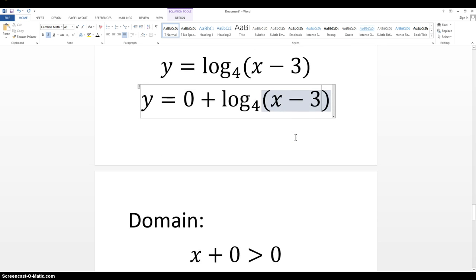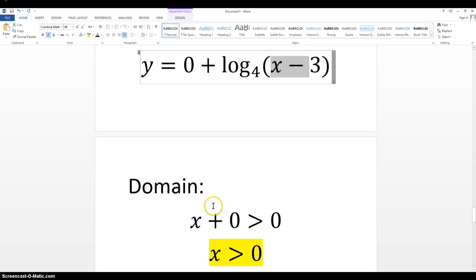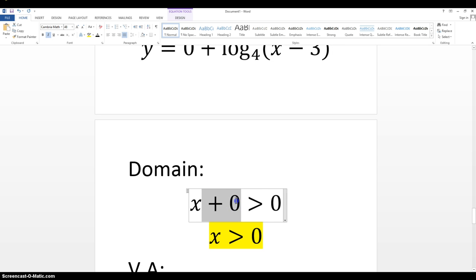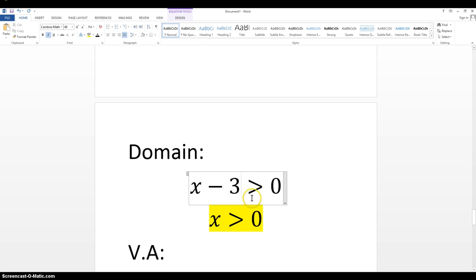Okay, so my bx plus c is everything that's inside of the parentheses, in other words, x minus 3. So that's exactly what I am going to set my domain as. I'm going to have x minus 3 is greater than 0. Okay, so I need to solve for x. In other words, I need to get rid of this negative 3 and move that to the other side. So how do I get rid of a negative 3? Good, I add 3. If I add 3 on both sides, I basically get x is greater than what? 3. Excellent. So that's my domain.